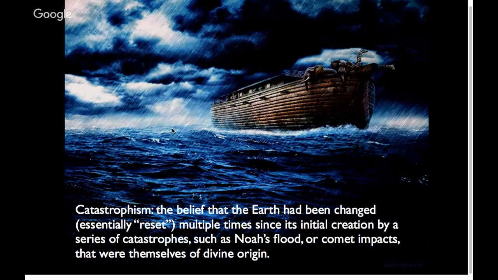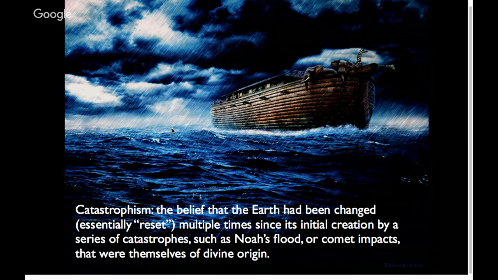So over time, people who were interested in biological diversity started noticing some things about the distributions of organisms and also of fossils, that started throwing monkey wrenches into these static, unchanging, hierarchical ideas that people had about biological diversity. For one thing, people noticed that sometimes when you go to the top of a mountain, you see the fossil of a fish up there. Or that, when you dig up a fossil, when you find a skeleton eroding out of a hillside, it doesn't always look like anything that still lives. It seems to be some creature that used to live and isn't around anymore, like a dinosaur, something like that.